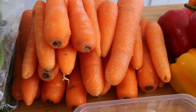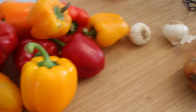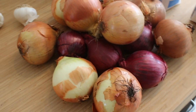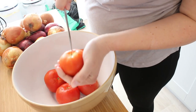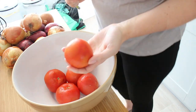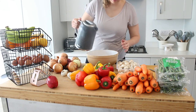As you can see here, loads and loads of vibrant color — different options of veggies that we'll be using for all these meals. The first thing I'm going to be doing is prepping the tomatoes. I make a little cross at the top and bottom of the tomato — topping and tailing — and then I pour some boiling water on them. That's how my mom taught me and that's how I do it.